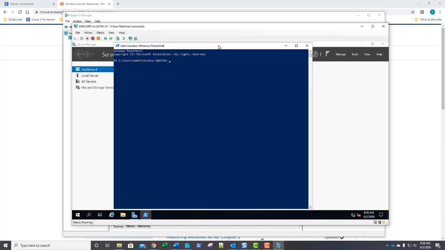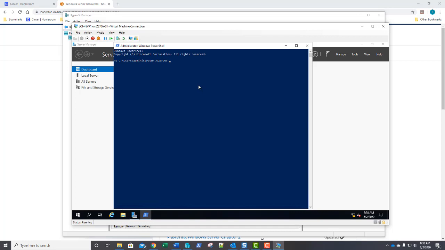Before we get started, let's answer some questions. From your lesson, what type of processor is required to run Hyper-V? This is question number 1. Well, it needs to be a 64-bit processor, right?